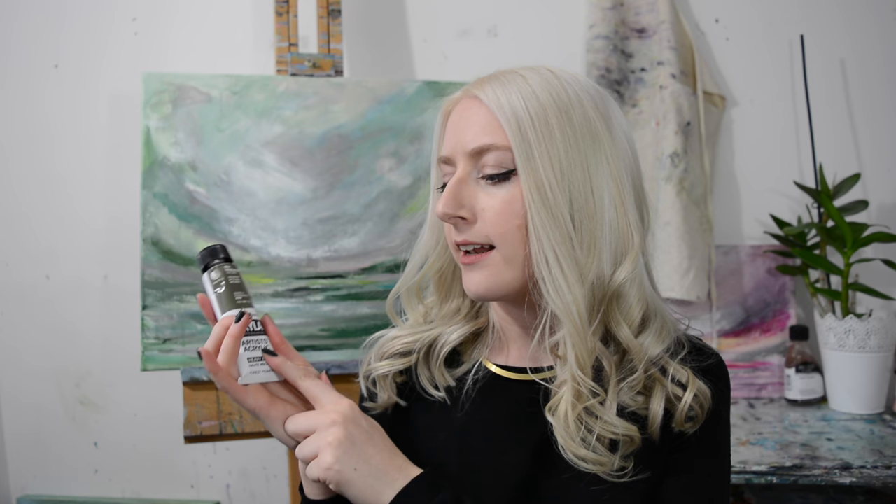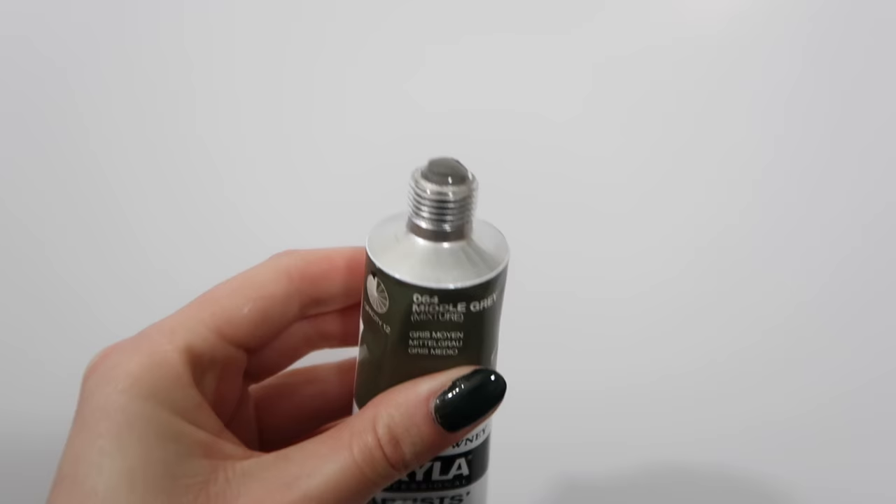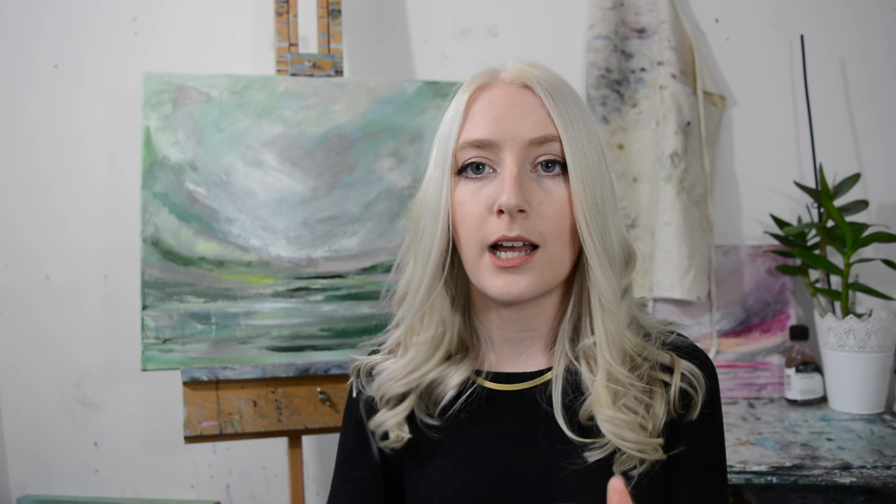We have more paint. This is by Krylon, which is artist acrylic heavy body, and that's the reason why I really like this Krylon range. Most acrylic paint is quite sloppy — when you put it on the palette it kind of spreads a little bit. Whereas this is a bit more like oil paint in that it holds very well — it's a bit more like butter. This is just a grey colour. On the range I'm working on at the minute, the seascapes behind me, a lot of grey is heavily featured, which is why I bought this grey. Normally I would mix my own greys using complementary colours, but this is great for especially the earlier layers when you just want a quick grey and you want to get your idea onto canvas. Krylon — I really really love their paint.